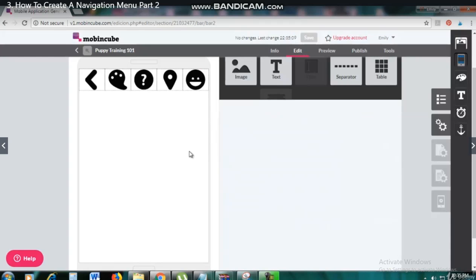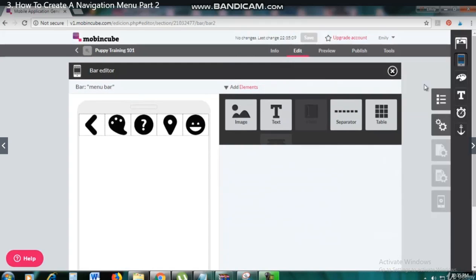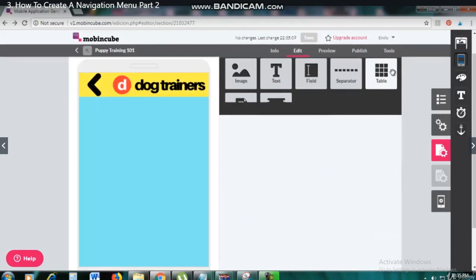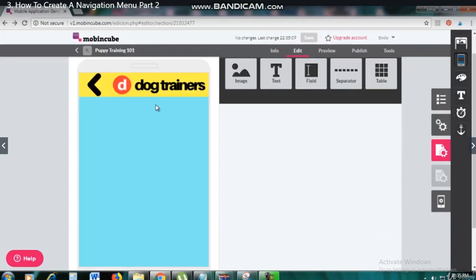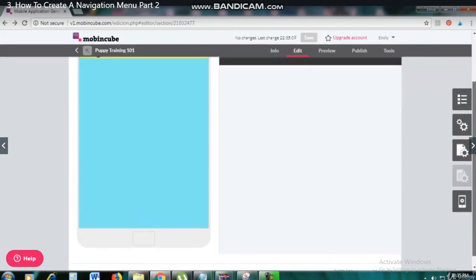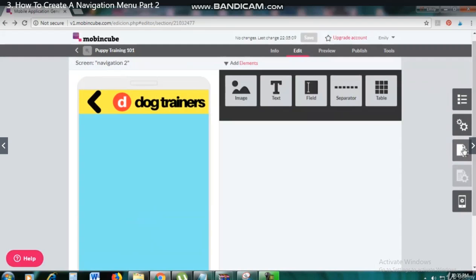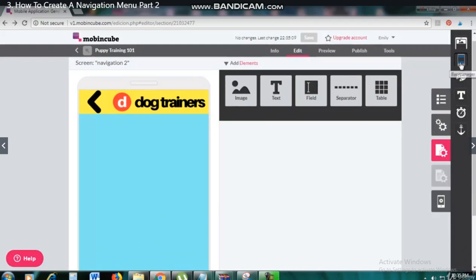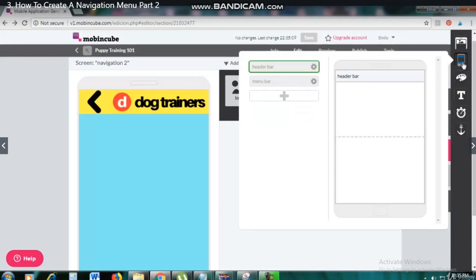Center. Okay, so now we have to click the X sign here, and I want to put the bottom bar here. So you see it's still not here. We have to add it again. So I have to go to the screen properties here, and then bar manager. Click bar manager.